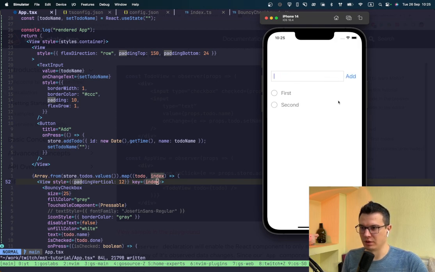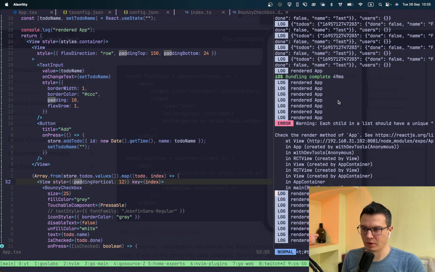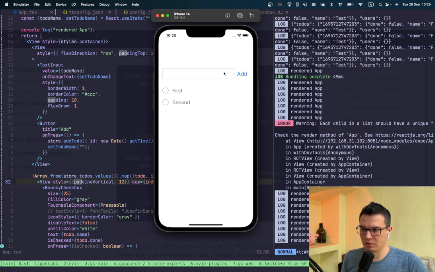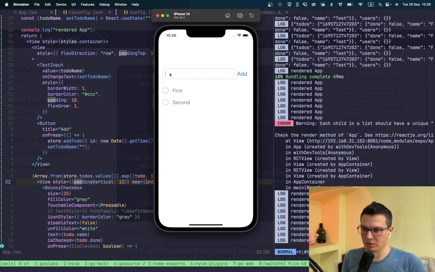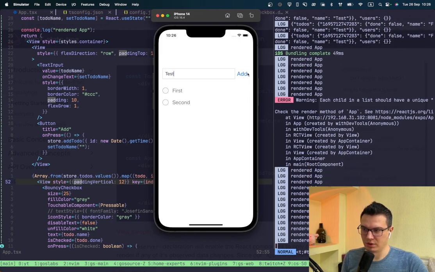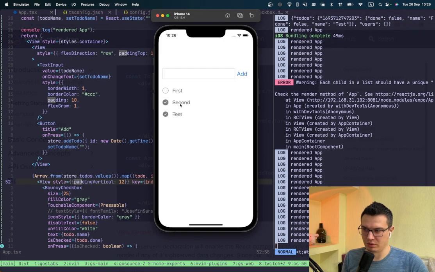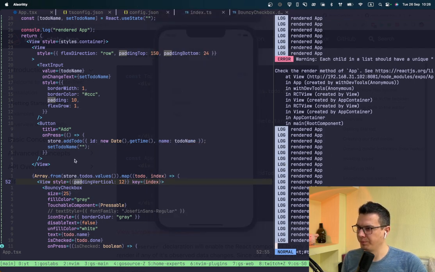Second, add, and yeah, let's test another render, and you see each time the component app is rendered.